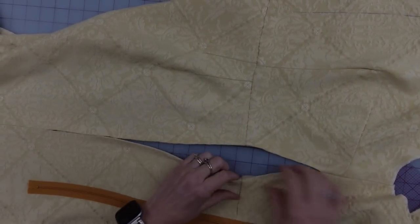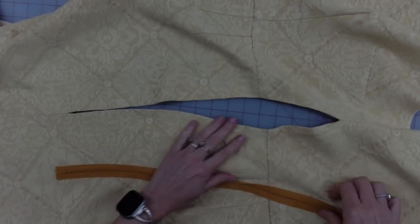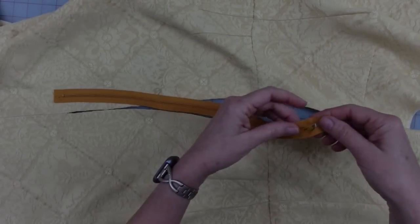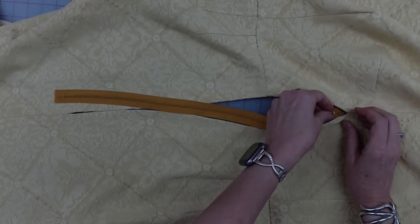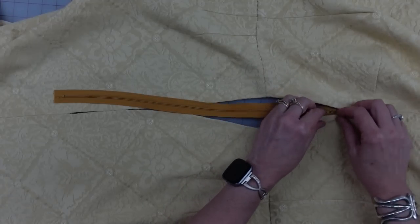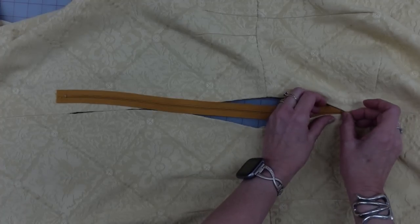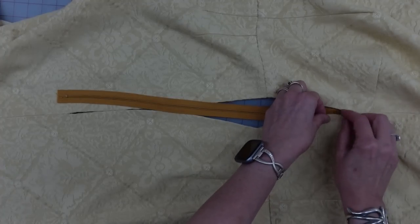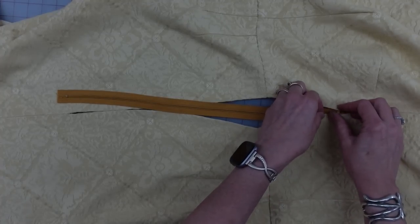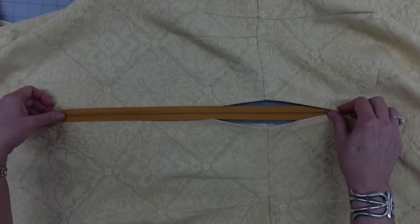All right, so now back over here at my table with my dress face up. I'm going to keep my zipper closed and slide it under here. And I am going to be sewing it to the back side first, okay? I'm going to pop it up so that the little tab just barely fits inside the opening here. And yes, that is going to fit.